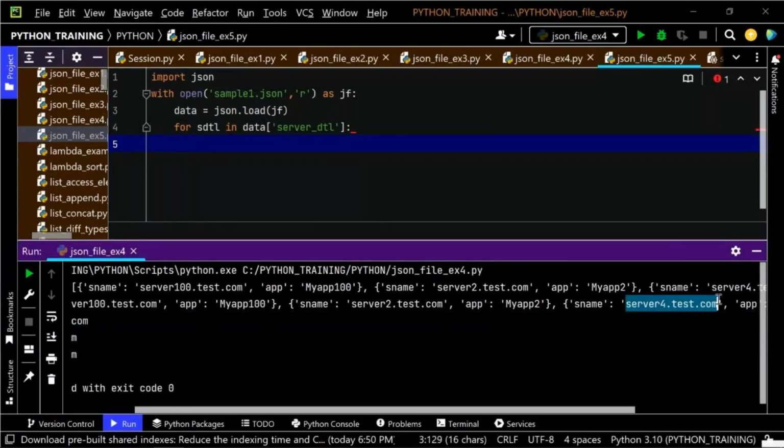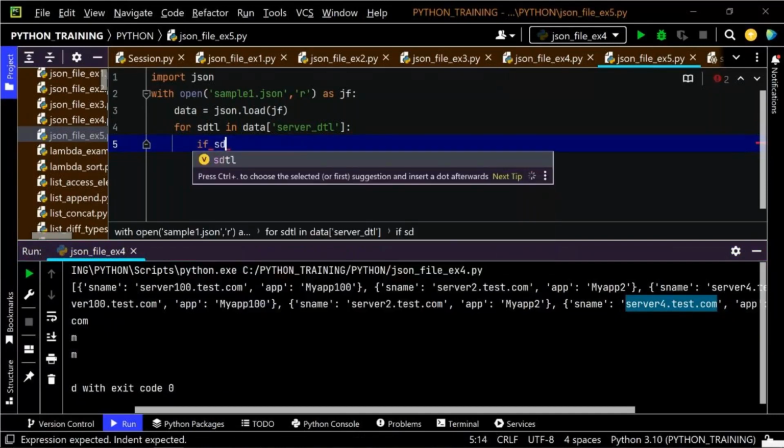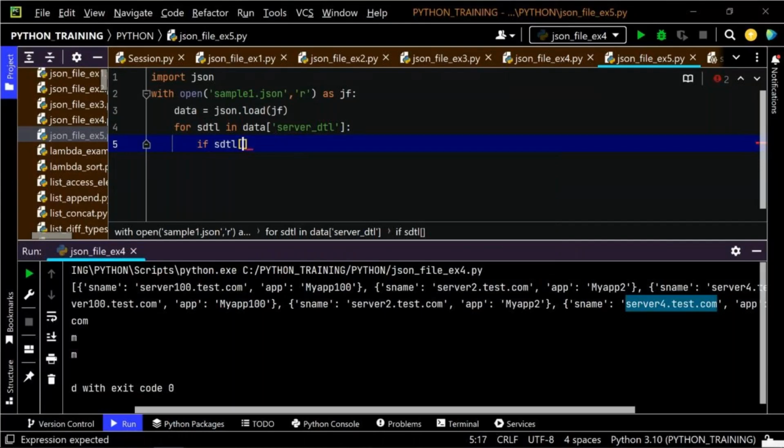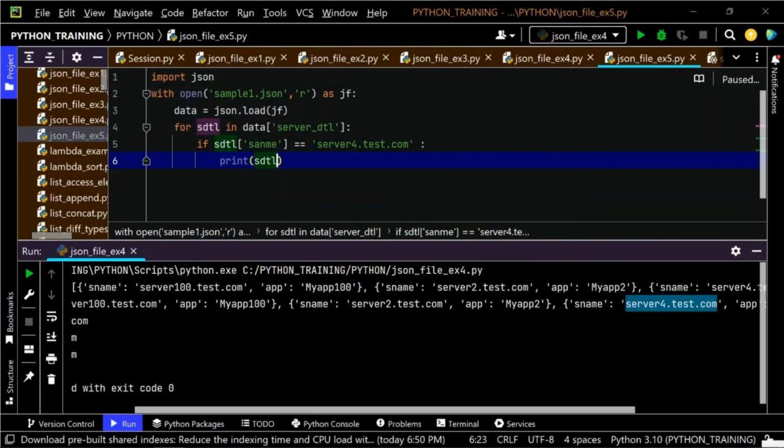Here I'm just giving: if the detail of server name equals this one, server 4, only in this case print the detail of app name. That's it. In server 4, what are the applications running?